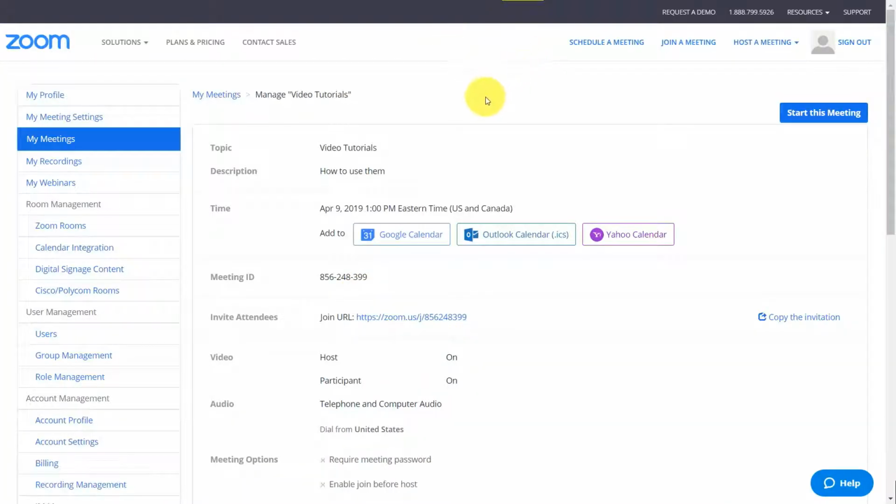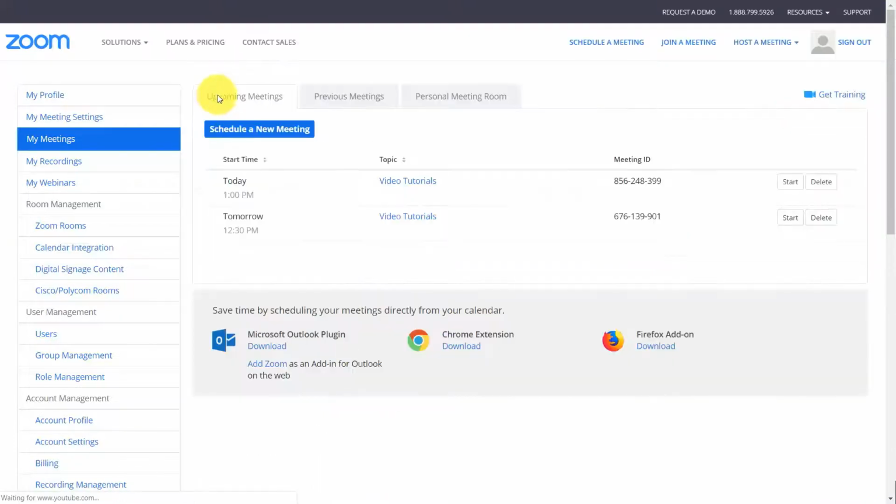Now that our meeting has been set, we can come back to this screen, and we can click Start This Meeting. Now you'll find the open link to this meeting by going to this section, which is My Meetings, and you'll see it here in this area. All you'll need to do is to go to this Start link. You'll be starting the actual online meeting.